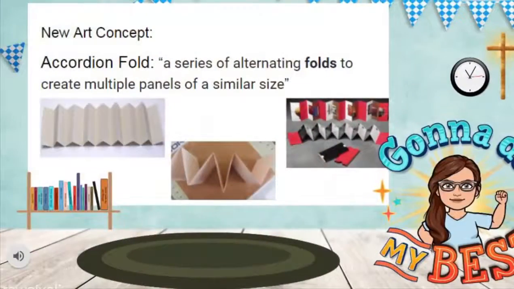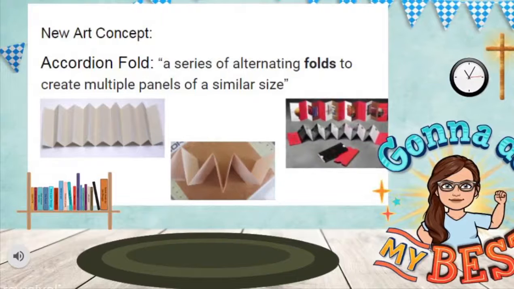Okay, friends, let's take a look at symmetry. Symmetry means it's the same on both sides. Let's see. Is this symmetrical? One arm is up, the other arm is up. Yep, that's symmetrical. What about this way? One arm is up and one arm is down. Not symmetrical because they're different. What about this one? Oh, let's see. Are both arms doing the same thing? Yes, they are. That means they're symmetrical. Way to go, friends!